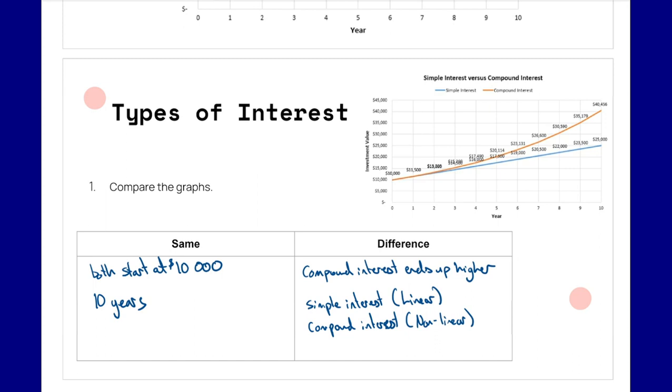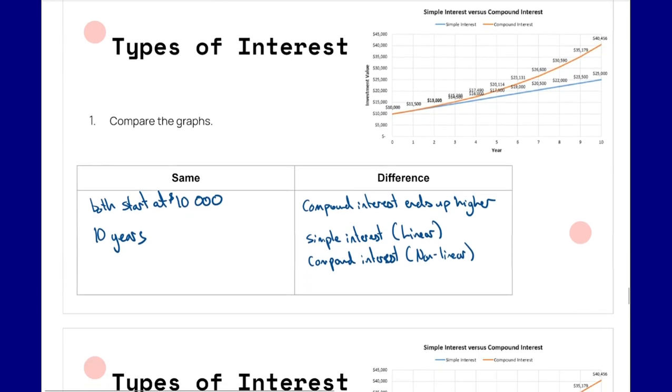So it works out in the bank's favor because they can charge more when you borrow money and they don't have to pay you back as much when you save money. So it kind of works in their benefit. It does work in your benefit a bit because you do earn more with compound interest when you're saving compared to simple interest, but you get kind of hit harder when you borrow just because the rates are higher. And we'll look a little bit at that too, or in the practice questions, you'll see some of that.